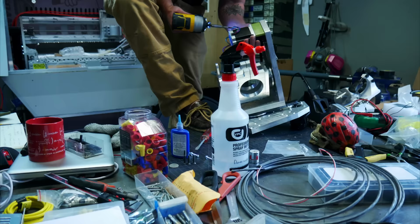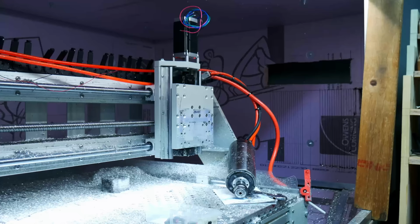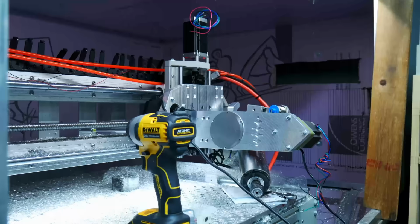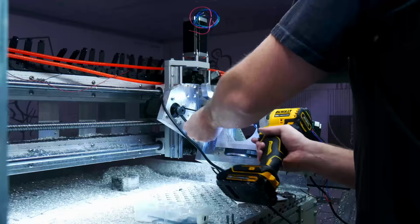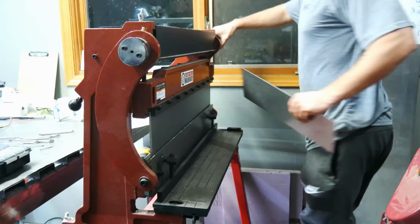And a lot of this does end up changing, but I'm going to go ahead and do a fit up here. So taking off the old spindle mounting system for the 3 axes, putting a little oil on the bearing and cleaning it up, and then here I am mounting the new one. As you can see, it does hang off a lot further than the old one does. And that's part of the reason I wanted to add those reinforcements to the back of the machine, to try to reduce the amount of issues I would run into.